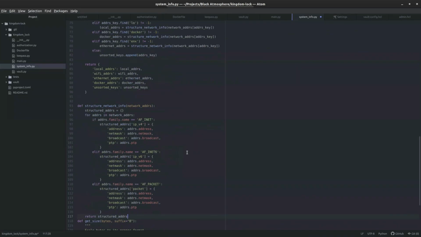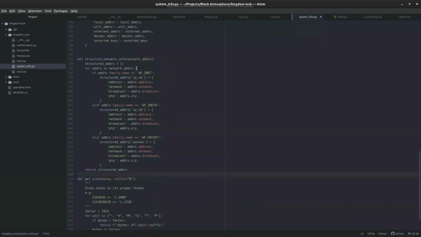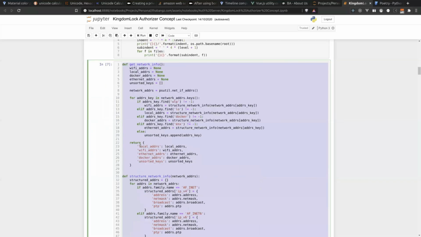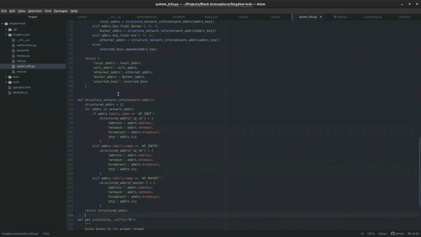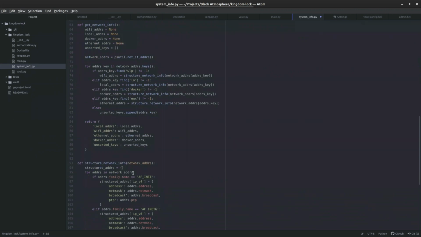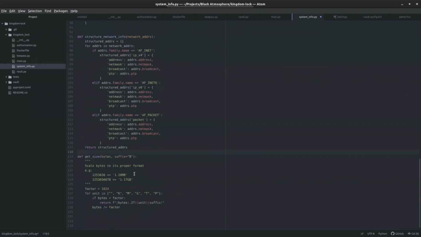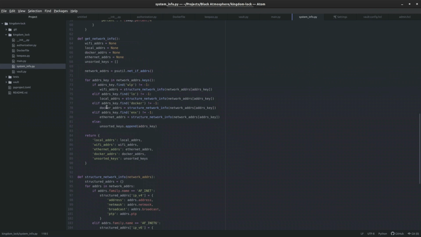So two functions: get network info and structure network info. Okay, so I think this file is done.